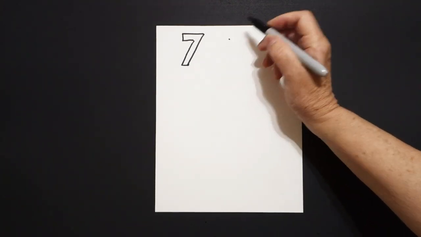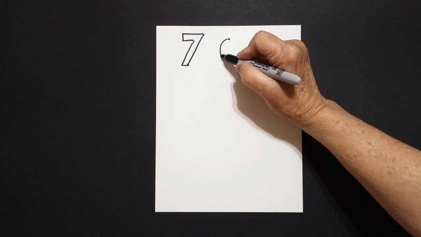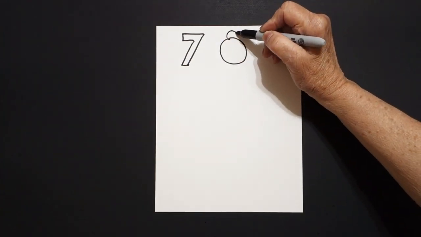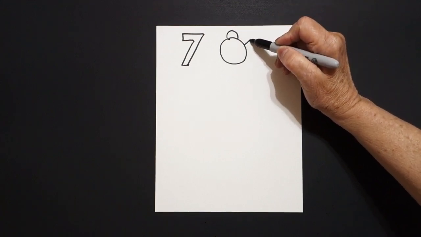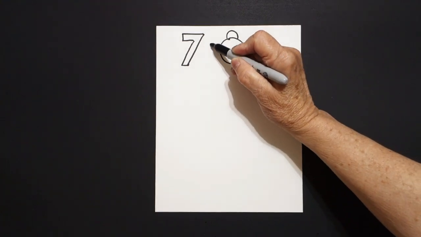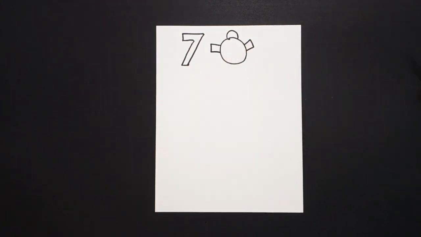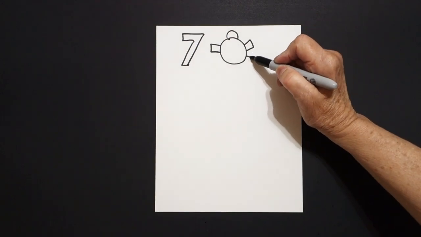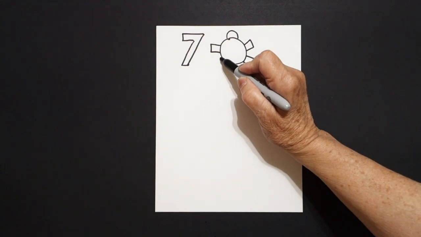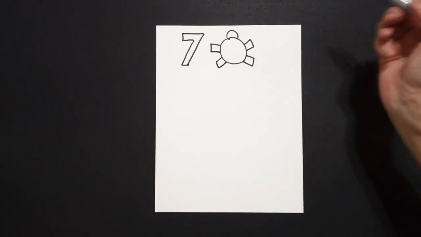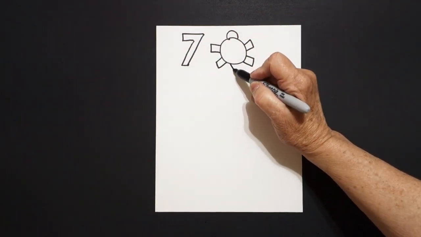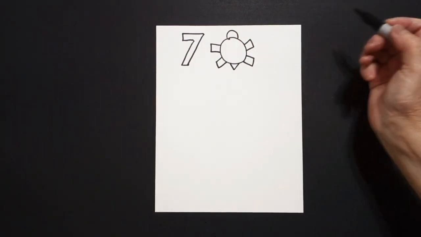Right next to it, we put a dot. We're going to draw a circle. Come up to the top. We're going to draw a curved line. Straight line, straight line, straight line. Connect on the right. Jump over. Straight line, straight line, straight line. Connect on the left. Connect on the right. Connect on the left. Coming straight down, we're just going to draw a straight diagonal down, straight diagonal up.